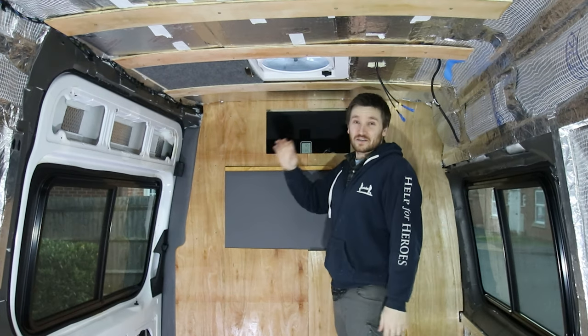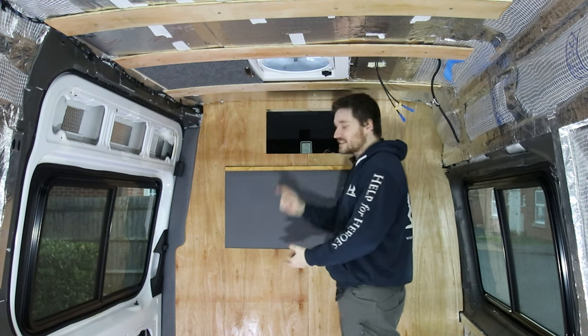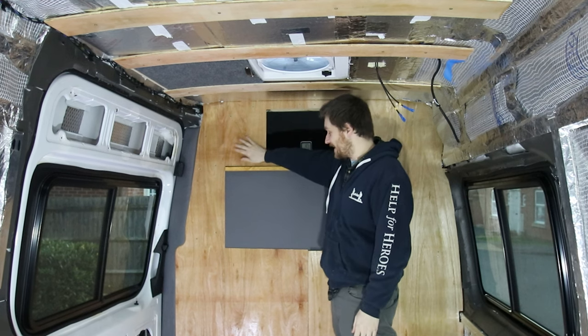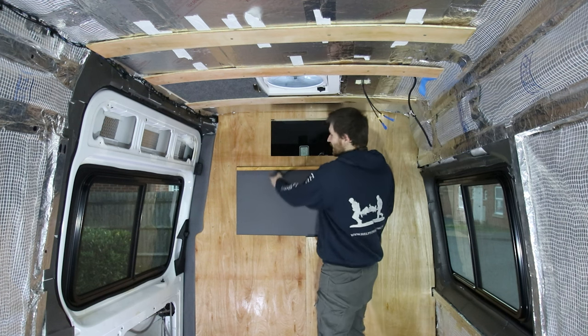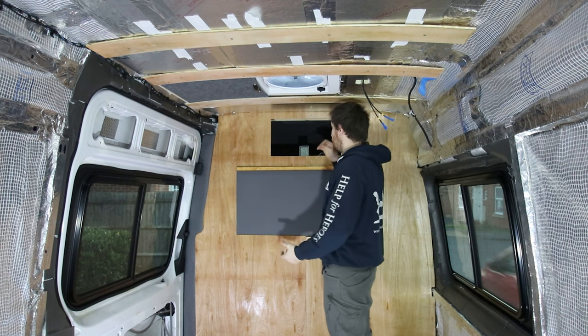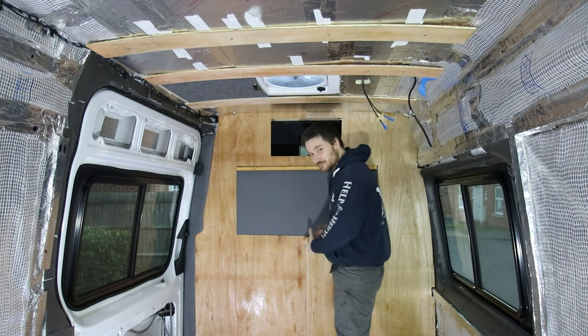After months and months and months of issues, problems, delays, all sorts with this bulkhead, it is finally in, it is finally complete. There are a few bits we need to add, a trim down here and up the sides, and add magnets to this and all that sort of stuff. But the actual structure of it is now complete. It's in the place we want it to be in.